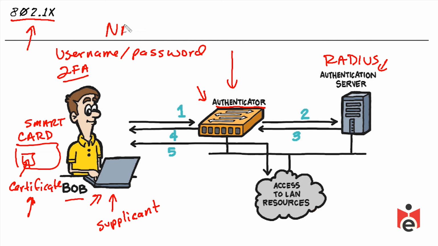And this type of technology can be extended further with solutions including NAC, Network Access Control, where the client, Bob in this case, and his computer are not only required to authenticate, but we can also profile that computer or that device to make sure it's compliant and secure enough to even connect to our network. Or based on who that individual is, once we authenticate him, we might have access control lists that are dynamically placed just for that specific user that control what he's allowed to access as he's communicating over the network.